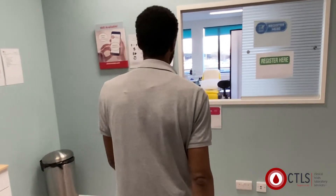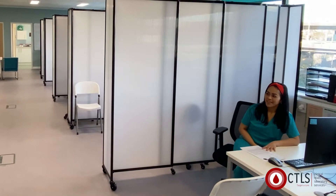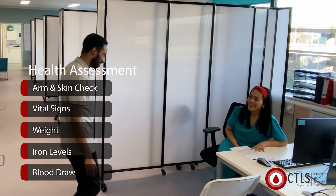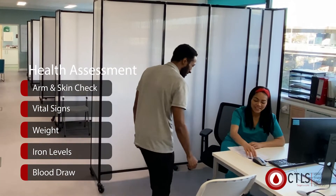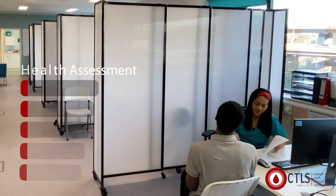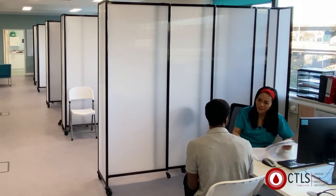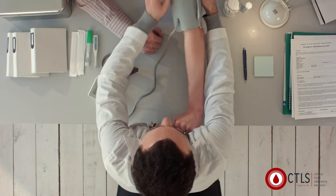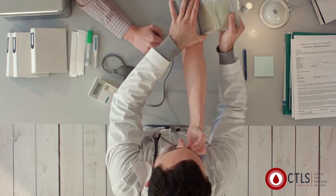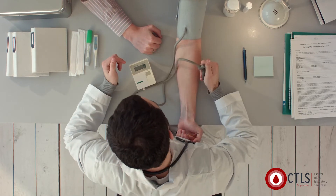So, what is the process? After giving consent, an overall health assessment with our trained staff will be performed. This includes an arm and skin check, vital signs, weight measure and finger stick sampling for iron levels, and also a blood draw to verify healthy blood cell levels and other blood markers. Personal information will be collected and baseline vital signs, including temperature, pulse and blood pressure, will be measured prior to the start of the procedure.